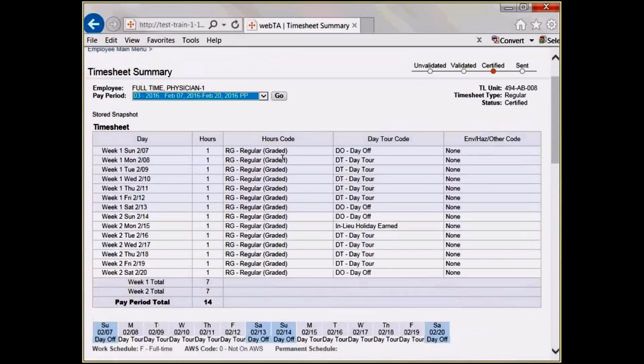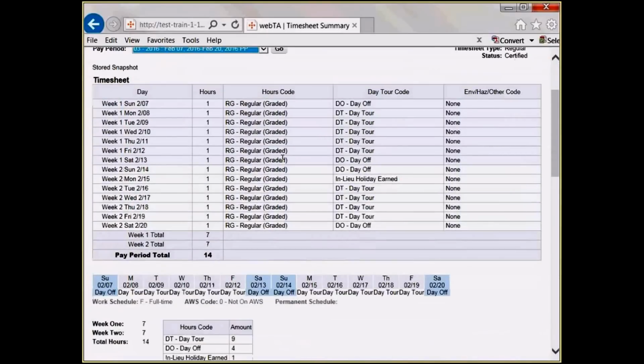The reason why I'm pointing this out is because in ETA, if you worked the holiday, it was just marked that you worked. And if you wanted to use that day in the future, which you have 90 days to use, you really couldn't see it. And as an employee, you would put in authorized absence. In VATAS, we've taken care of that for you.